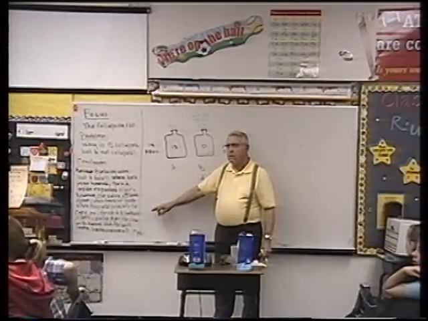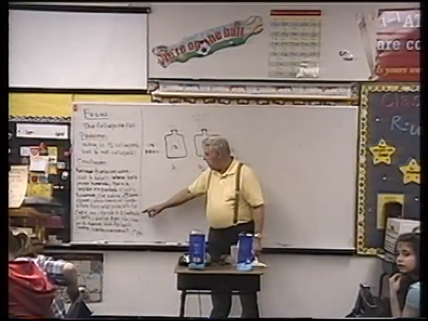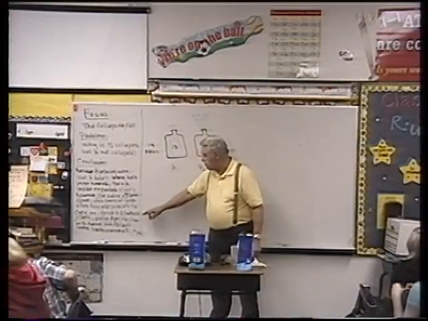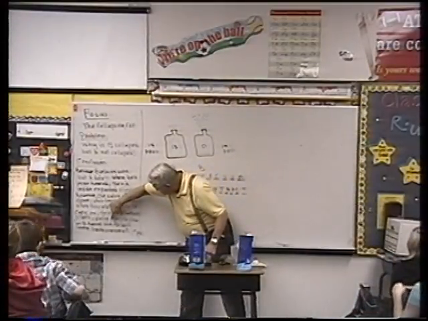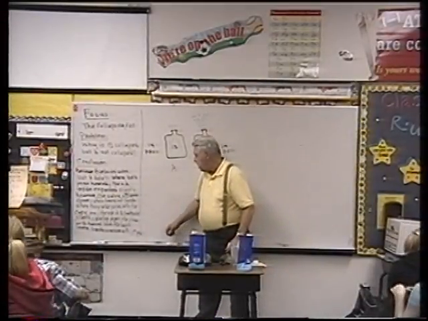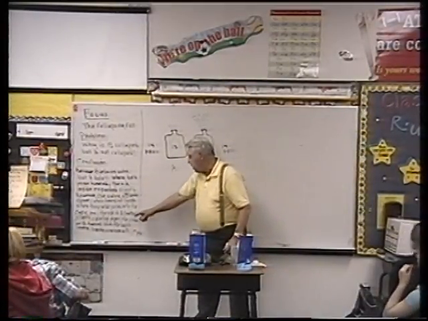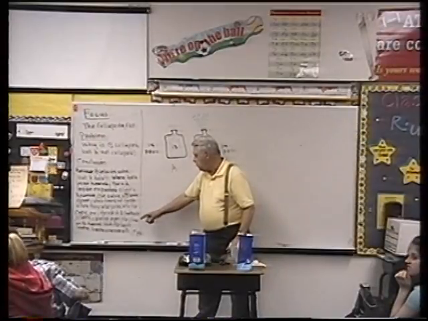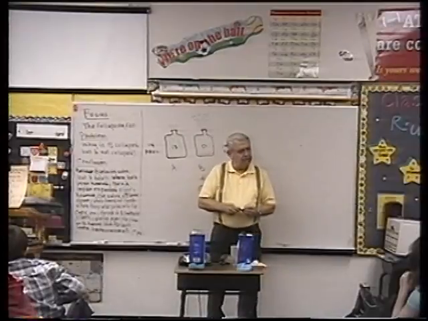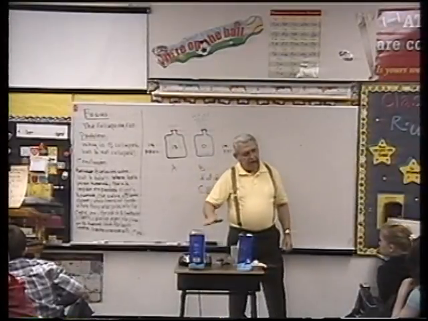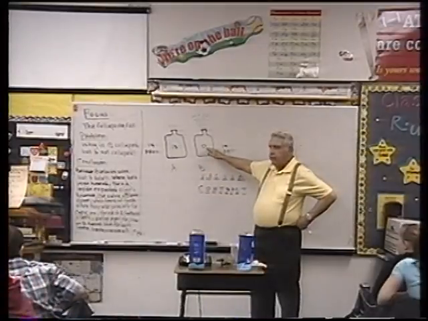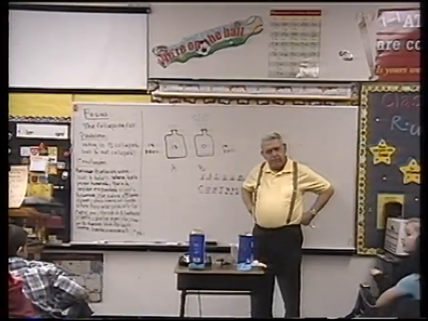The air in A contracted slightly, creating 13 pounds per square inch. That's not very clear there. The steam in B turned back into liquid water, leaving a vacuum with 0 pounds per square inch. Now, if you read that and you saw what happened here, you should be able to understand that it's the difference in pressure here that caused that can to collapse.